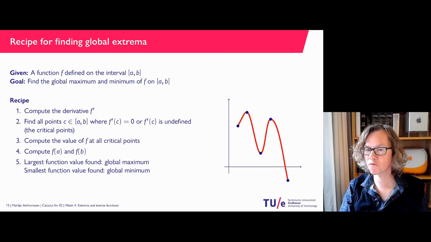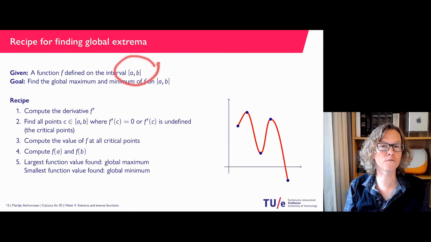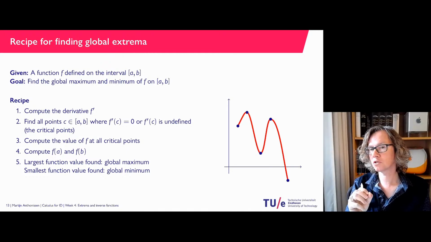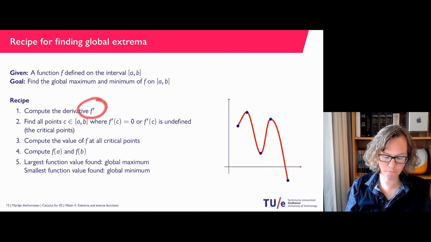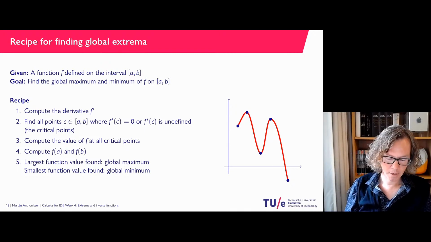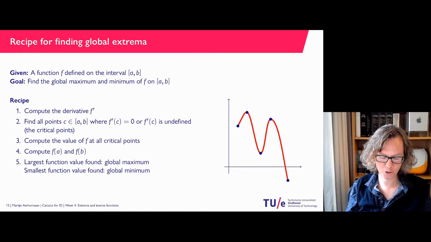You have the expression for the function of x. So if you have that it's given on an interval and the endpoints of the interval are part of it, then to find the global maximum and the global minimum, what you do is a couple of steps. So you look at the critical points. That's the first main idea. So you compute the derivative, you find out where it equals 0 or where it is undefined. You make a sign chart. And for global maximum minimum, you don't need a sign chart. Sorry, I was running ahead for the local extreme already.